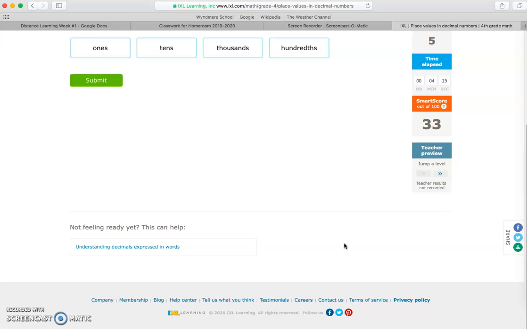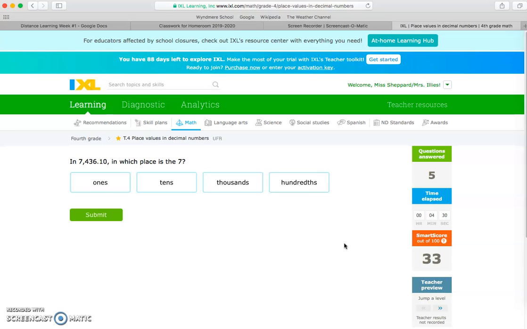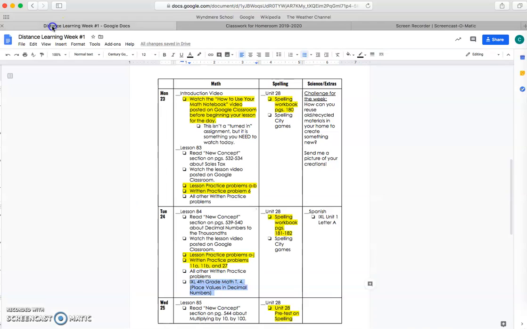So, if you need a break, the cool thing about IXL is that you can take a break, okay? Just click X out of here and you can be done, okay? It saves everything for you, your progress that you're at. So don't worry about finishing this and trying to get your SMART score in between that 80 and 90 or all the way up to 100. Just keep going, okay, if you want to. If you need a break, take a break. It'll save it for you. Don't worry about it, okay?